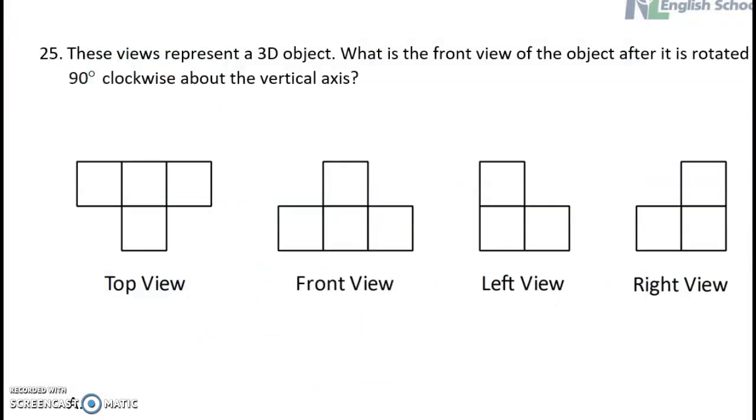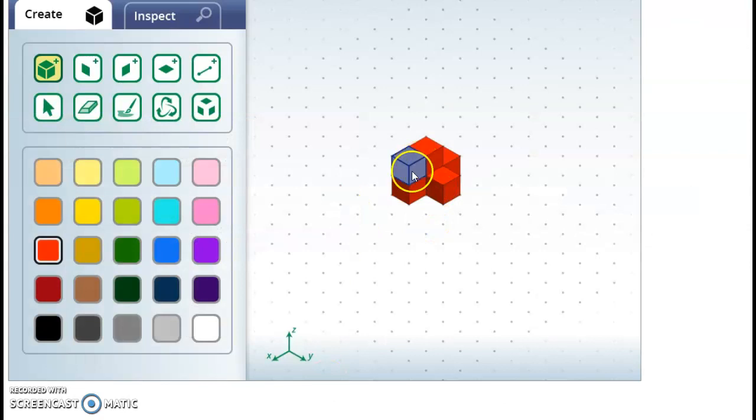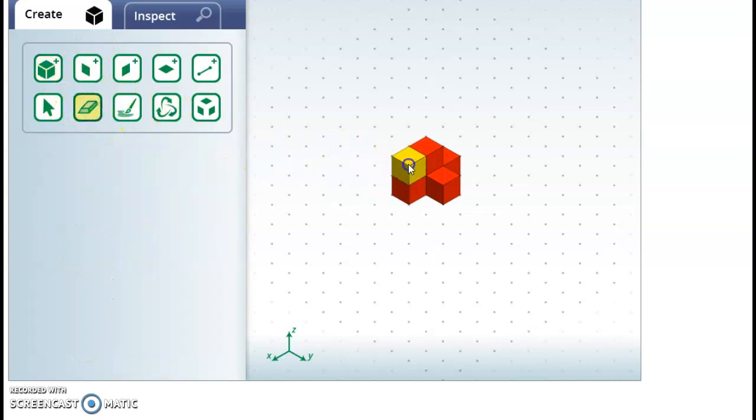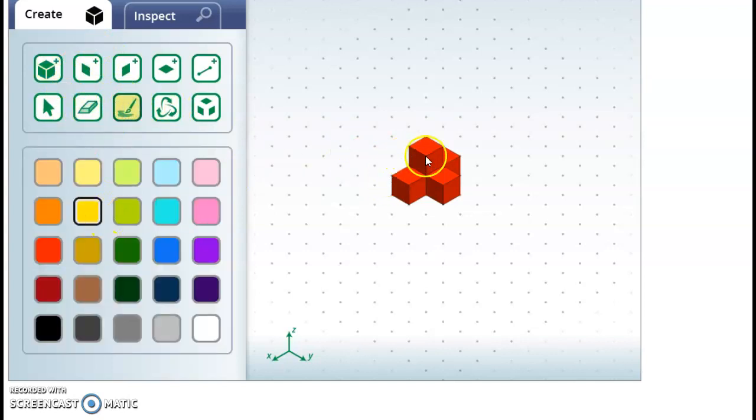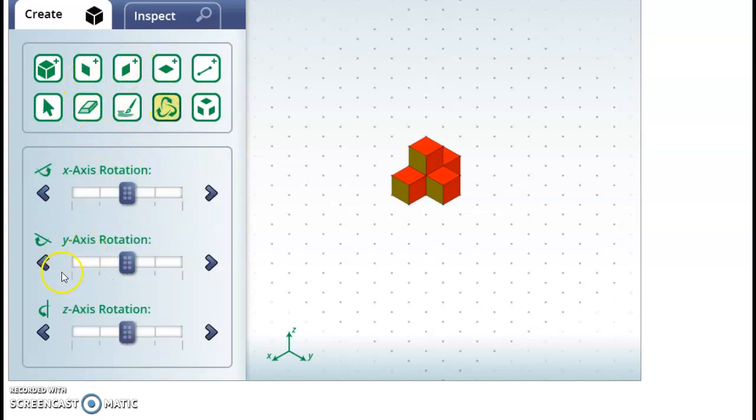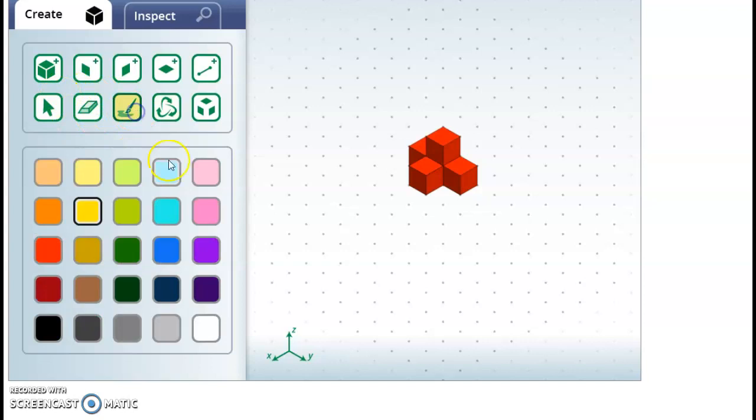And then my left and right views, well, it looks like we've got an L and then a backwards L. If I look at this from the left, I've got 1, 2, 3. Kind of looks like this. Oh, hold on one second. Let me grab my paintbrush instead. That's kind of what I've got for my left face. There's an L. And if I were to rotate this to the right side, then you can see we've got that backwards L shape there.